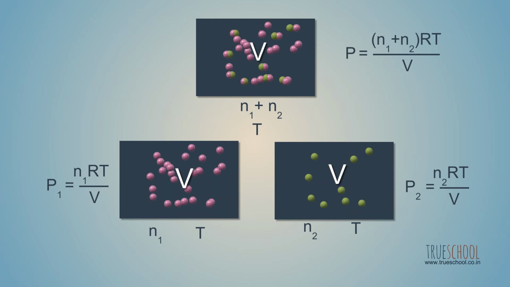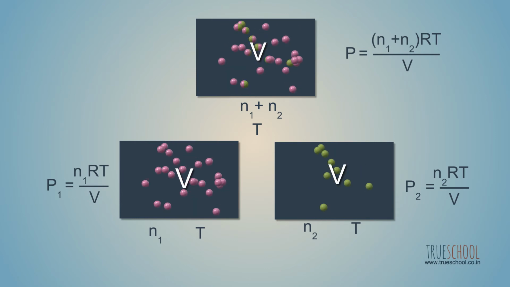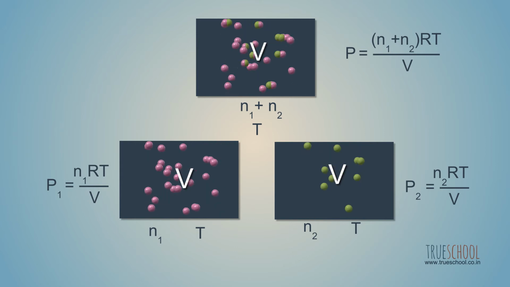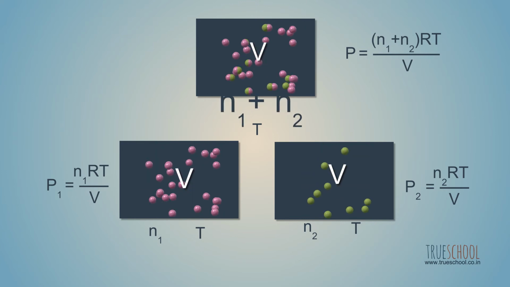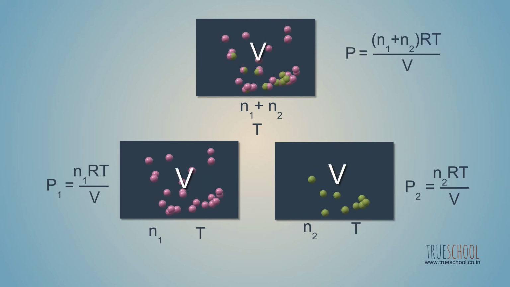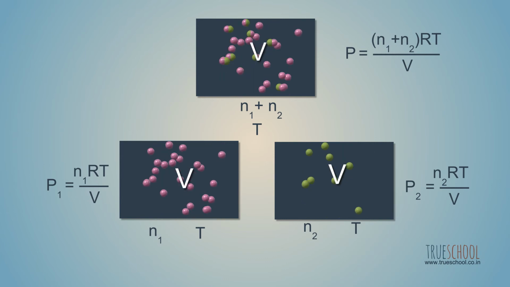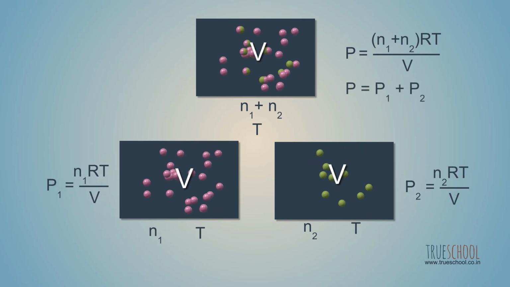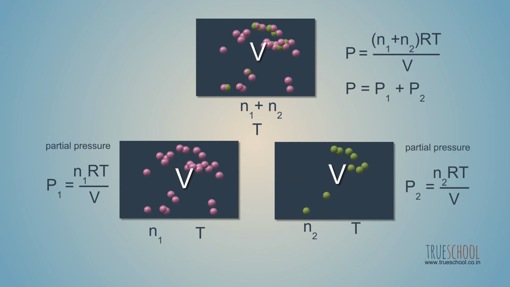Yes, it will be. So, we see that it does not matter if there is a mixture in a container or any particular gas inside a container, because all ideal gases behave the same, independent of each other. And we can simply find the pressure just by knowing the volume of the container and the total number of moles of gas particles in the container. But this was the total pressure. What part of this is contributed by the first component of the mixture and what part by the second component? That would be simply this. And as you might already guess, the total pressure is just the sum of the individual pressures of these components. This is called the partial pressure.